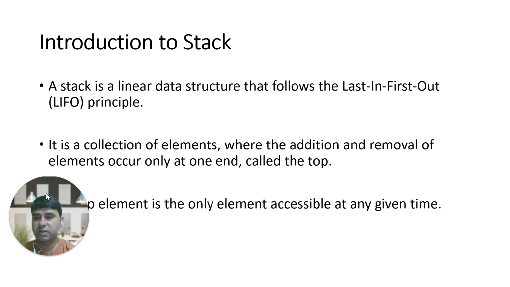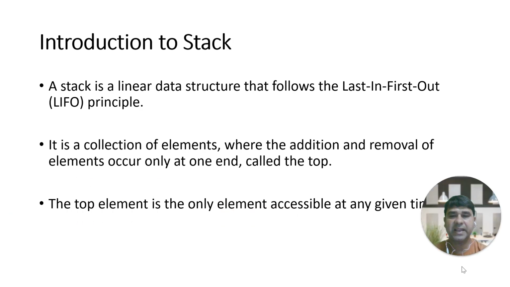So what is stack actually basically? The stack is a linear data structure that follows the last in first out principle. So that means, as you know, the data structure can be of two types: the linear data structure and non-linear data structure. As a property of linear data structures, all the elements are stored and processed sequentially, like one after another. So as we know, stack is a linear data structure.